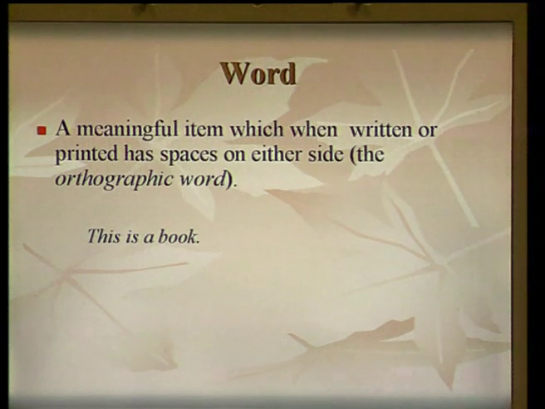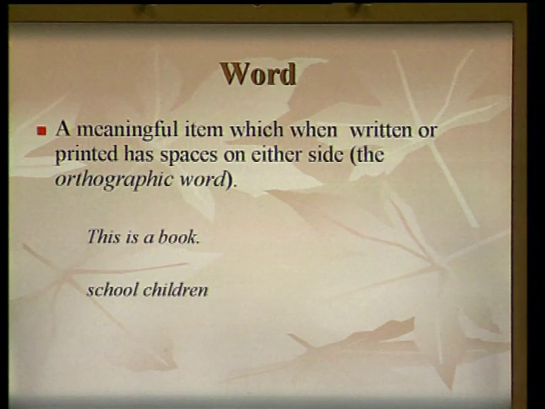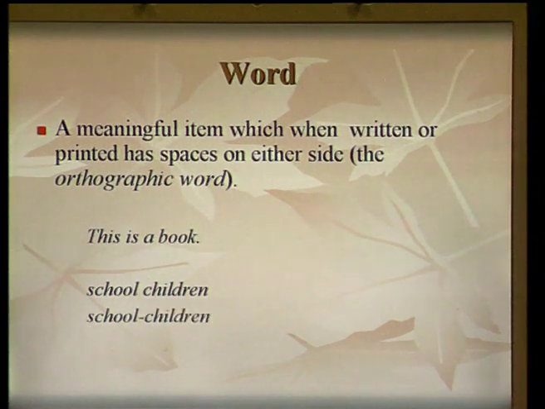But take the case of the word school children. People tend to differ on whether it should be school children, as you see there, with space between school and children, or school-children with a hyphen between the two, or schoolchildren without a space or without a hyphen. You are likely to find all versions when you come across this word. Thus, defining a word by means of spaces is difficult.